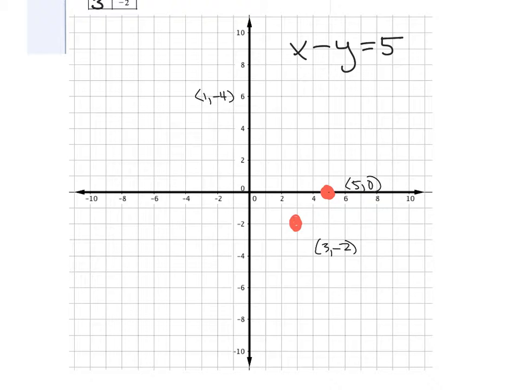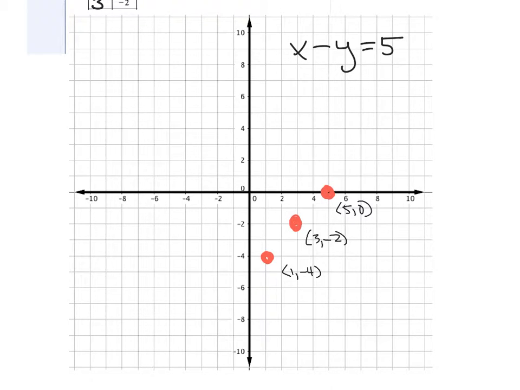And now I'm starting to see the idea of a line. All right. And so let's find out if we're right. So let's do 1, -4. So where's 1, -4? It means over 1, down 4. And that's going to be 1, -4 right here.